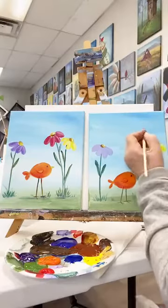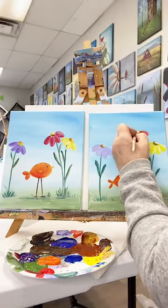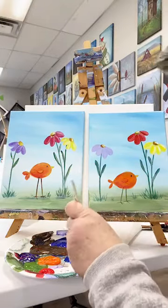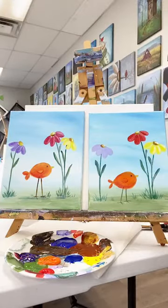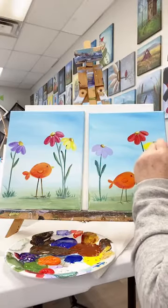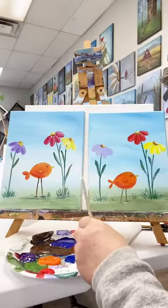I'm going to go into the red and the pink, and I'm going to lighten this side of the red flower. And I'm going to leave the other side dark. I thought I did that with the white, but it doesn't look like I did. The white doesn't look very bright. I'm going to paint that in a little bit darker. Your paint may be darker than mine, but mine didn't paint that very bright. So I'm going to go back in again with that. And then on that side, I'm going to take the white and the yellow.